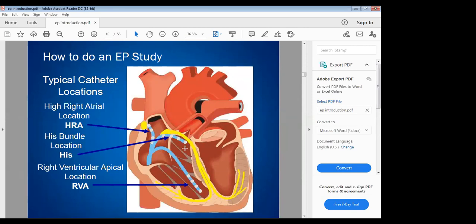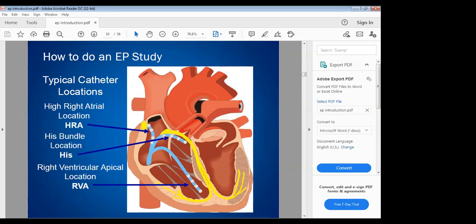Okay. So my confusion now is: does what looks like separations on the catheter sense on those three points, either on the His bundle, the AV node, or the ventricle? And is that where the impulses travel through, or do they go directly through the catheter? I'm not sure I got that.